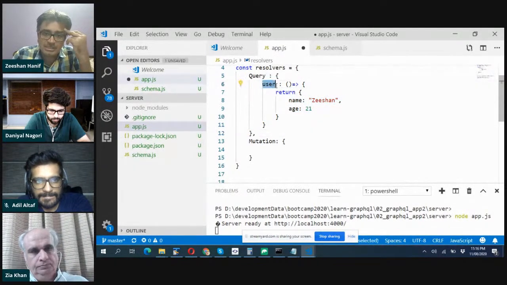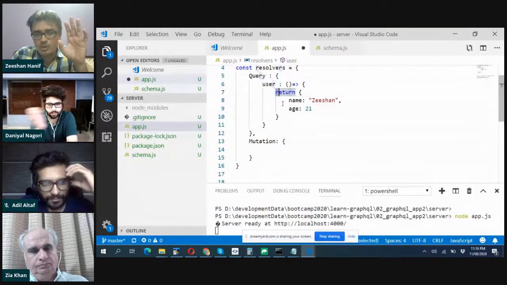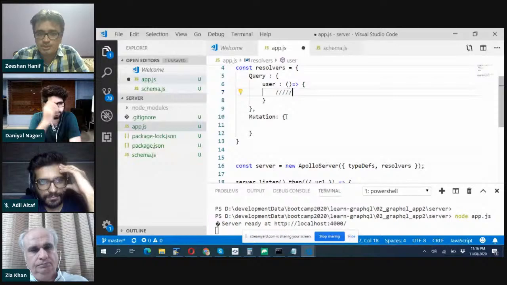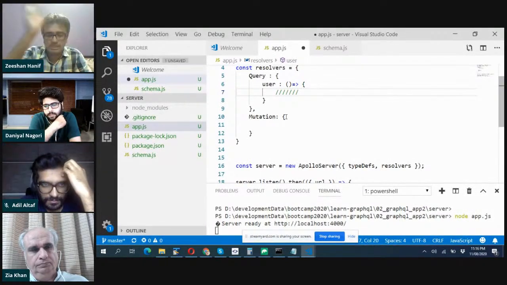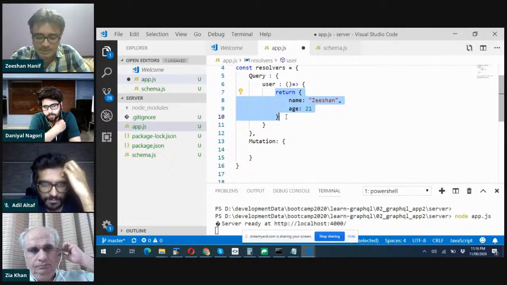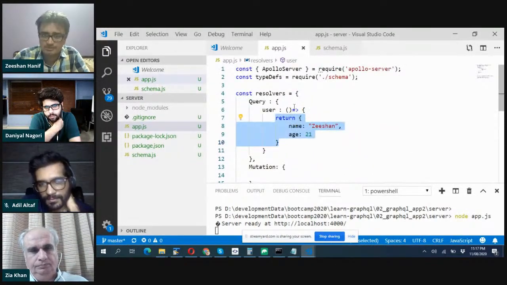In user, we are providing a function, and the code over here is your world. You can contact the database, any API or anything else. We are providing static data, and that's it. This is our simple server.